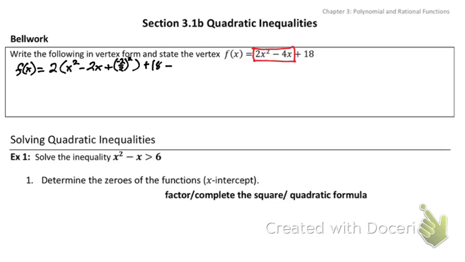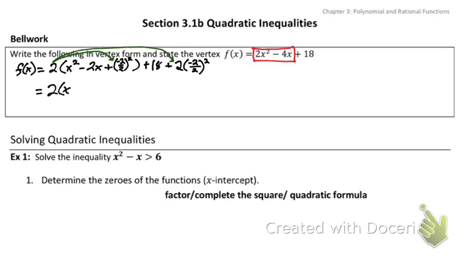But we have to add that back in there. But on top of that, because this 2 would factor there, this 2 would have to factor here. So realistically, we'd have 2 times negative 2 over 2 squared. And that's it. Now it's basically in vertex form. We just have to simplify stuff.